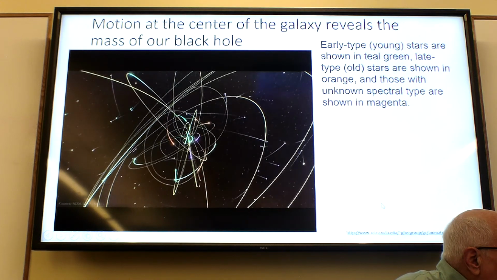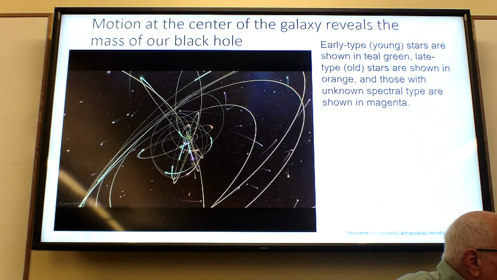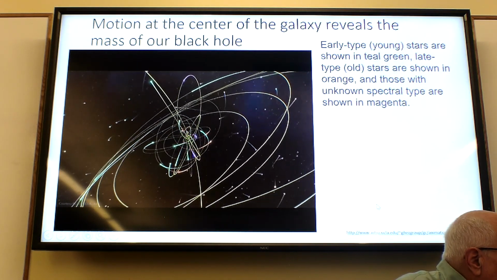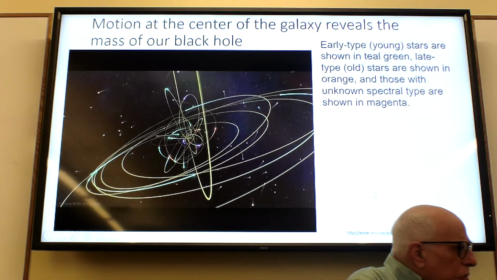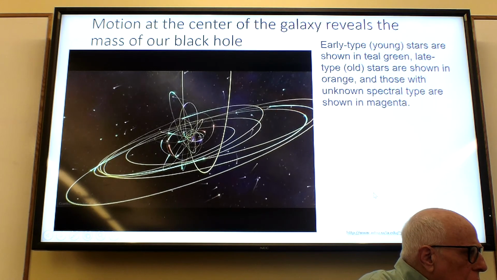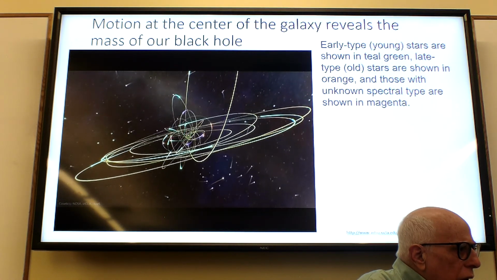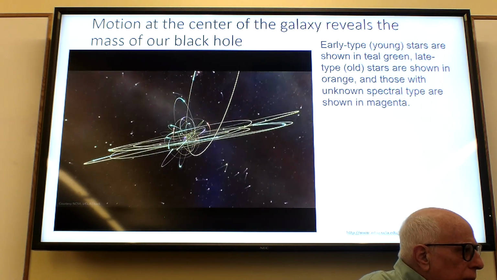But you can see kind of a tumultuous situation in the middle, but on a larger scale, things are flat. Somewhere in the video, I think they tell you what the scale is.